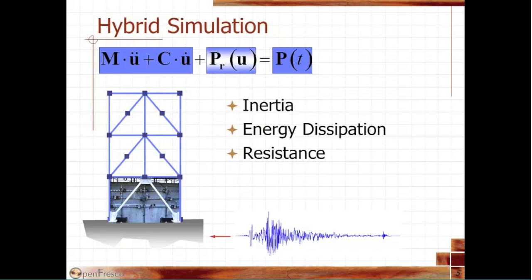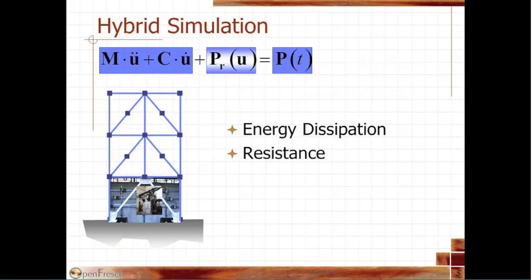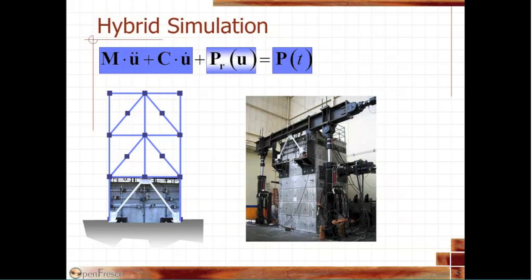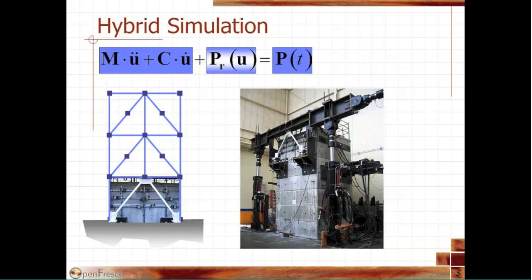Now, if we do a hybrid simulation instead of a purely numerical simulation, we'll come along and replace part of the structure, in this case the bottom story brace, with a test specimen. And so we will go into the laboratory and build some kind of experimental setup where we can test the brace. Typically we will attach to the brace, there you can see at the top a big loading frame, and we'll attach actuators so we can impose displacements, and we will have devices to measure forces.